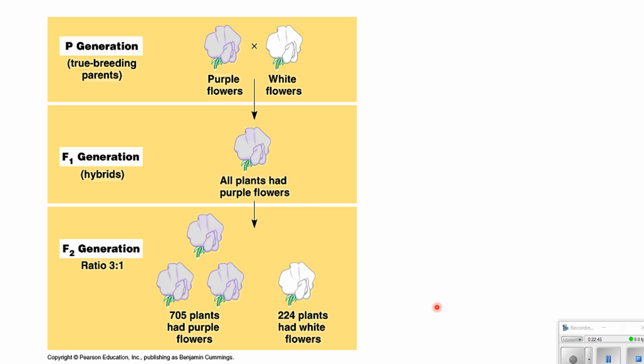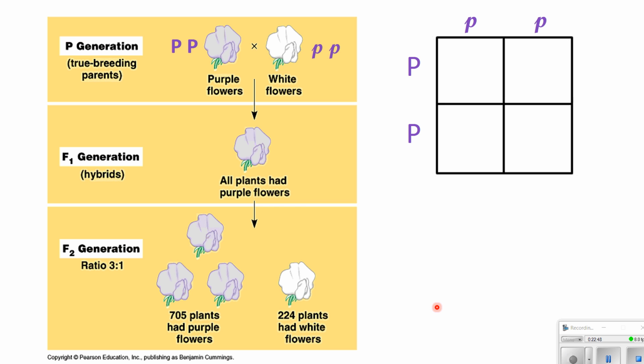Now, to better understand what's happening here, we can look at a Punnett square, which is a useful way to visualize what's going on with the genes. Gregor Mendel was the first to be able to say definitively that genes are like particles, and that every pea plant has not one, but 2 genes for flower color. In this case, both genes were coding for purple flowers, big P, big P. While this plant has 2 copies of the white allele, which we show as a little p, lowercase p.